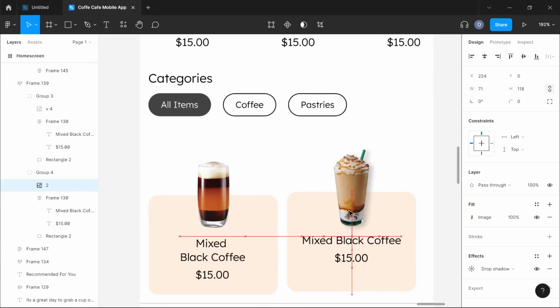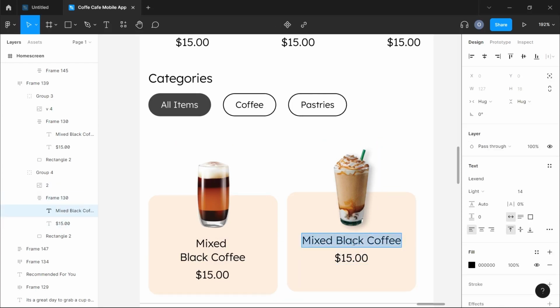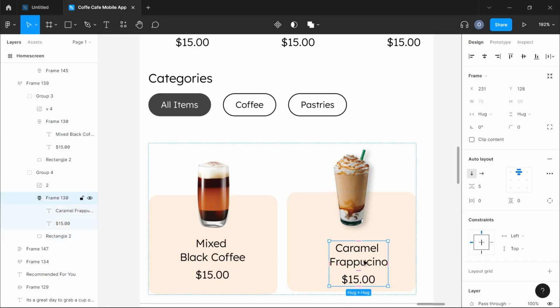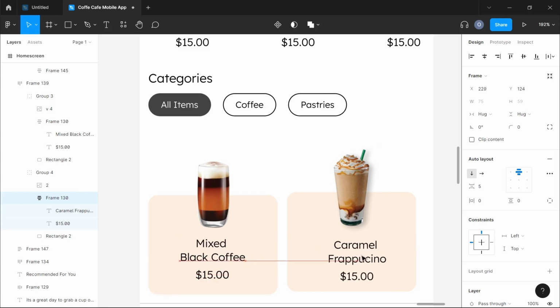And I'm also going to position it in the middle, if I can just get the positioning right. And I'm going to change the title of the coffee. What should I call this? Maybe caramel frappuccino. I'm just going to use this particular name. Feels long enough. I don't know if I'm right. I'm just going to drop it on 2 lines and select it and center align the text. Now I'm going to position it back to the middle of the rectangle we are using to align this, and I'm going to position it right at the center.